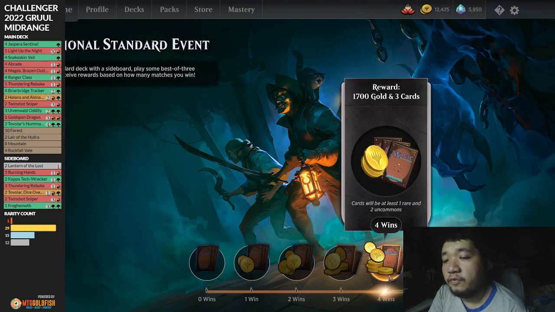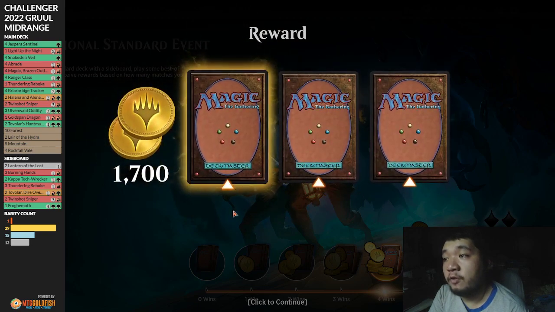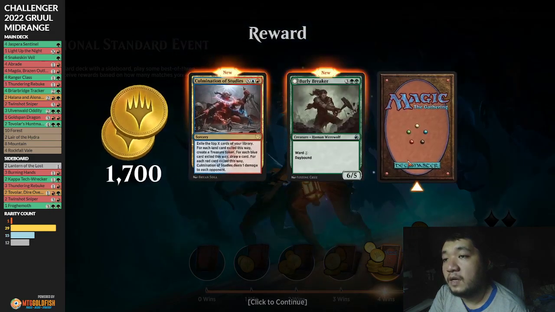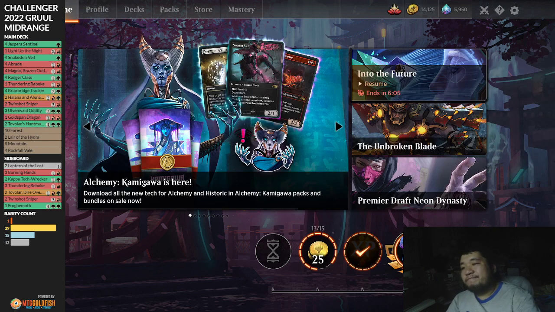kind of happy with the number of wins. 4 wins is not the worst that could happen. We got close to double our money back. Nothing much else to say there. Changes that we could make. It's really hard to say with the new Capenna set coming out soon. It's really hard to say what changes I would add.